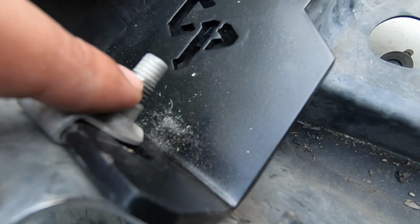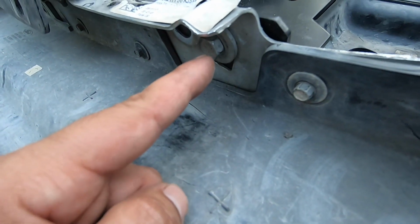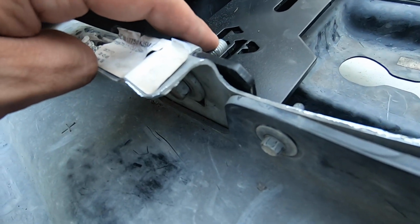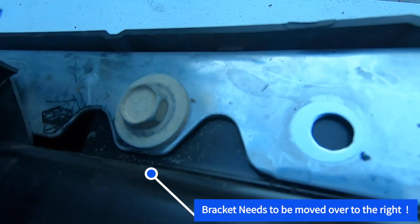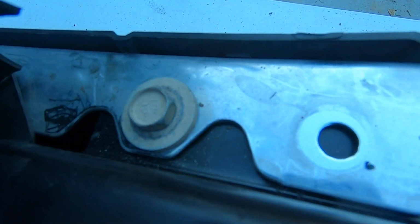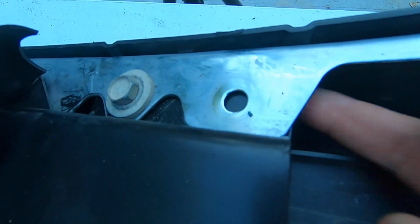with the nut solid on this side, so the bolt can go in here and then screw into here. And on this side, I put it on the other side, so the bolt goes in here, and then the screw will be on the front. I mean, will be on the back right here.